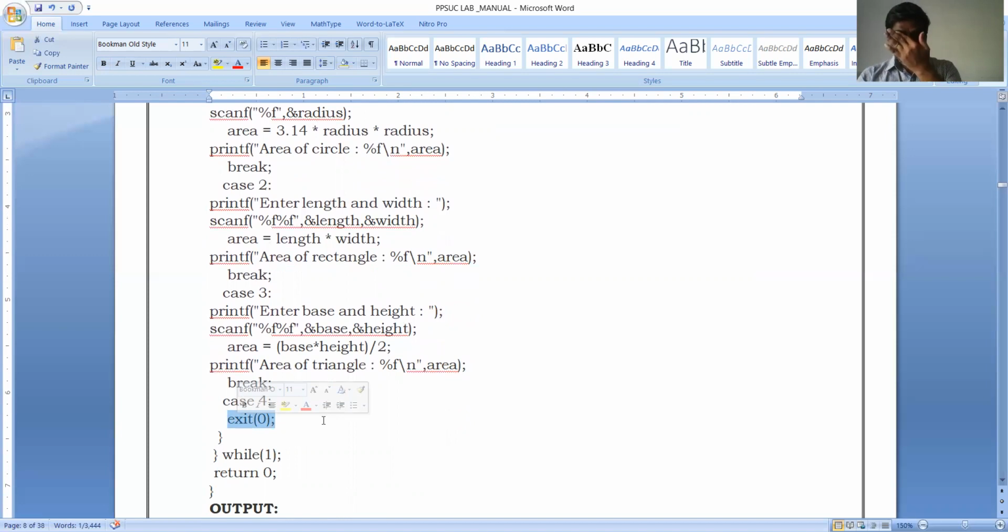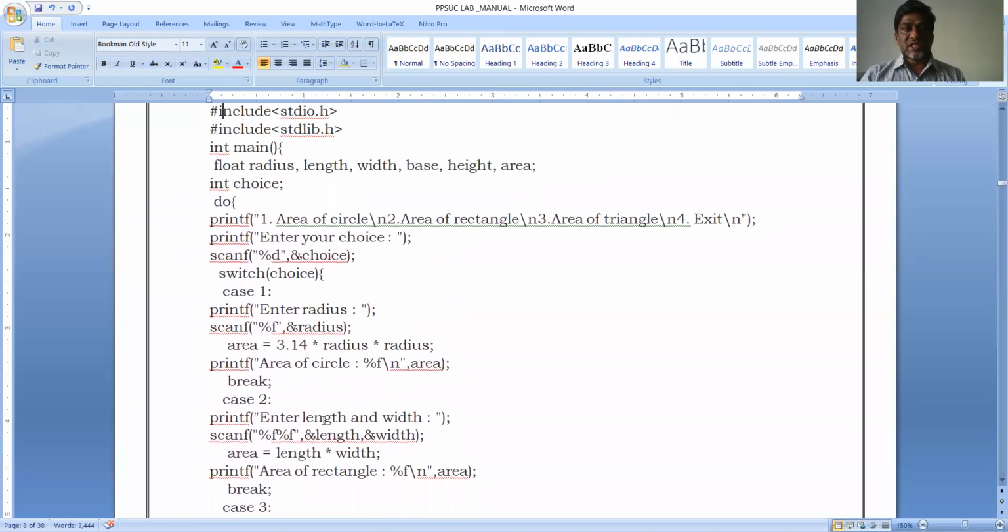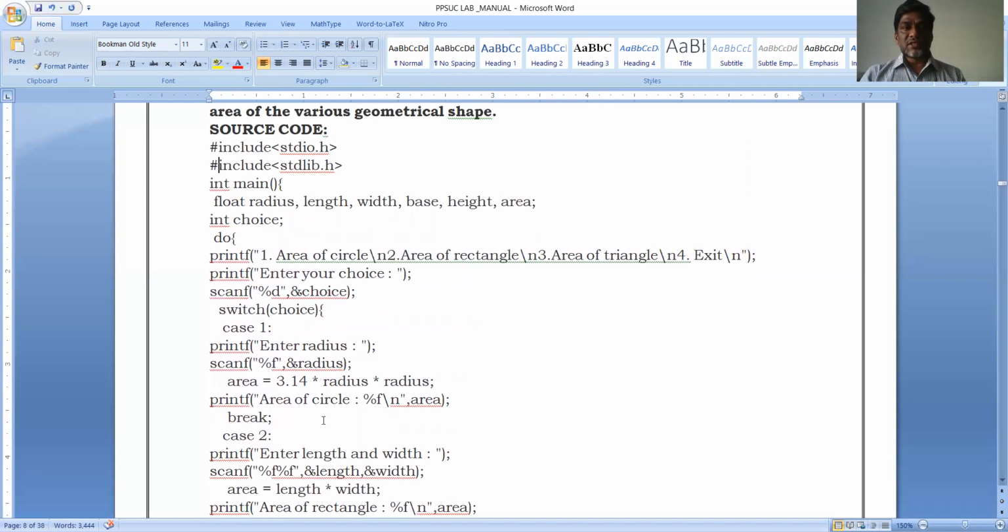So look at that, exit(0). exit(0) is used for going out of your program. Okay. So to execute this exit(0), some compilers ask for the header file also. In case your compiler is asking for a missing header file, then include process.h.